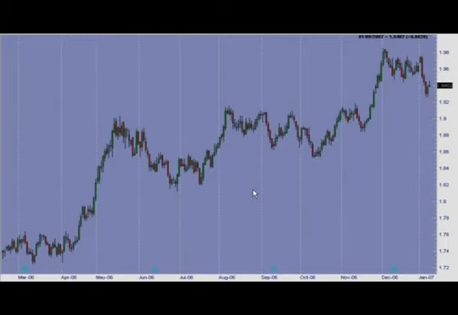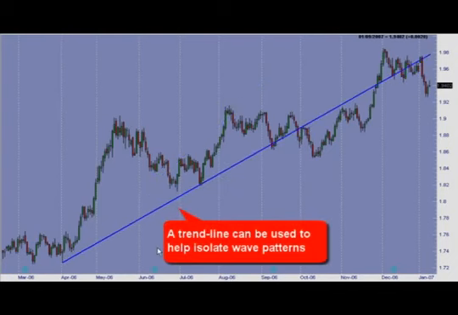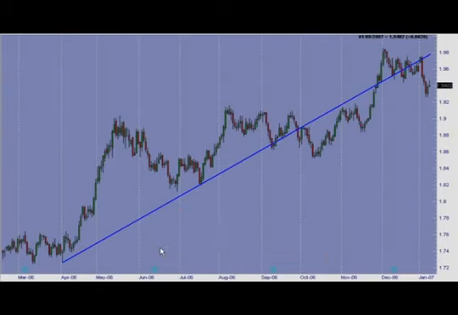Now, if you have trouble determining these swings and these wave patterns, well, there are a few simple rules and tools that can be used to accomplish this. One is the simple trend line. Once a trend line is in place off of two lows, or if looking from the opposite direction, two highs, you can see a little easier the wave pattern that establishes itself. For example, right here you see a wave pattern as it bounces off of this trend line twice and moves away from it again.